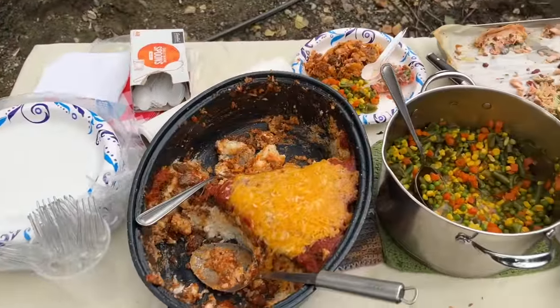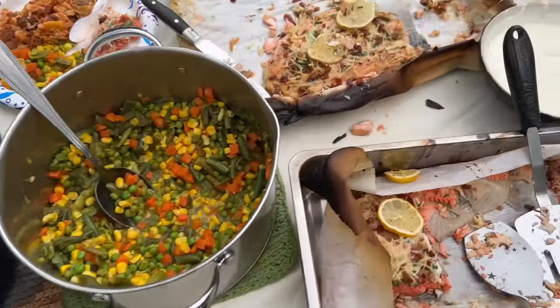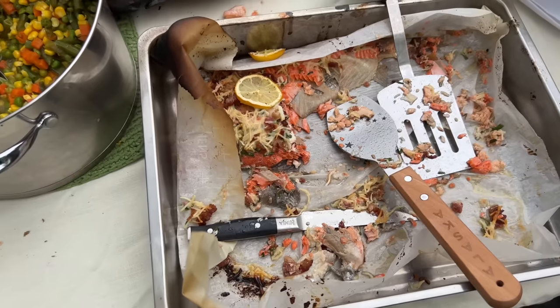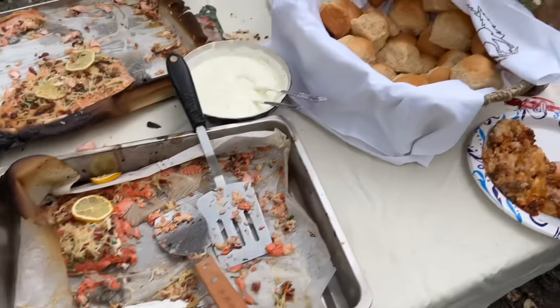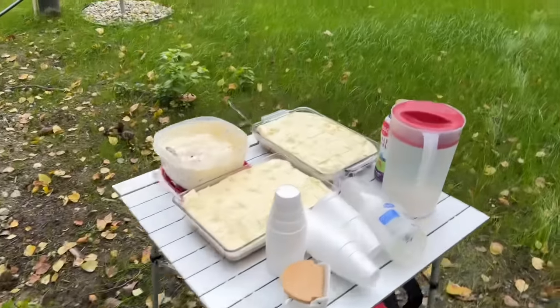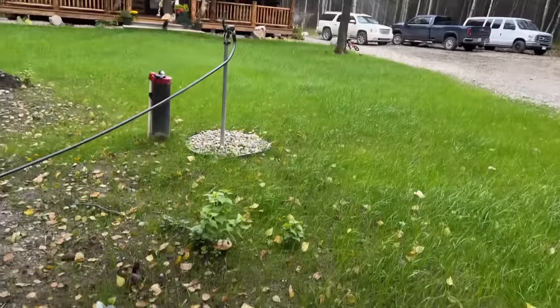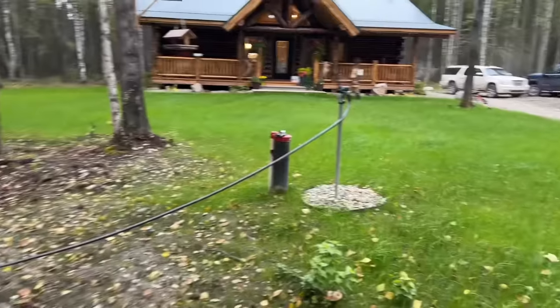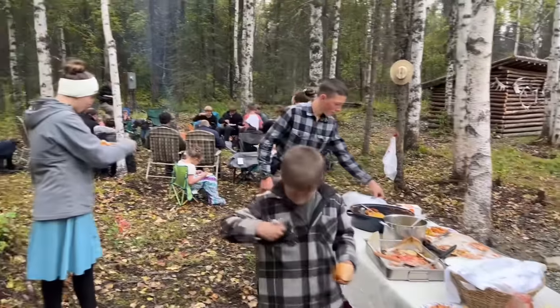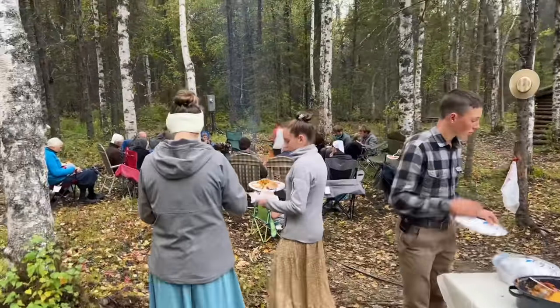This is some of the fare we're experiencing. Silver salmon, and there is not much left of this salmon. Right, that was sockeye. Homemade buns, and we've got dessert over here. And I see Priscilla's coming with tea and coffee. And we've got a great bonfire with all these friends, pretty awesome.